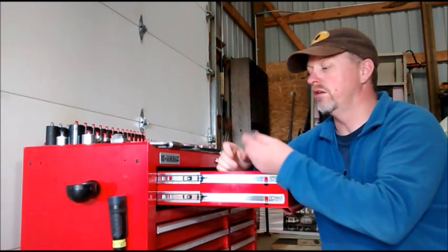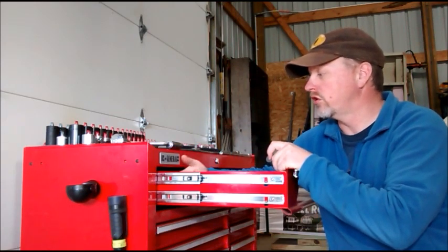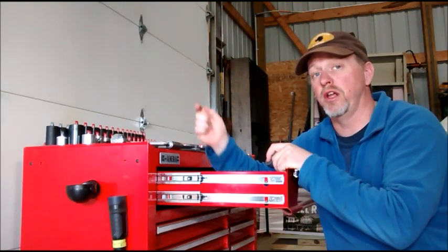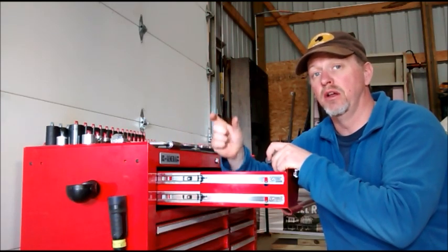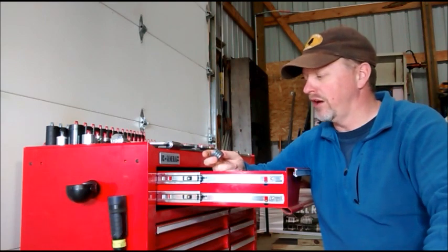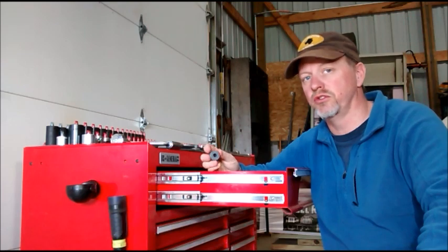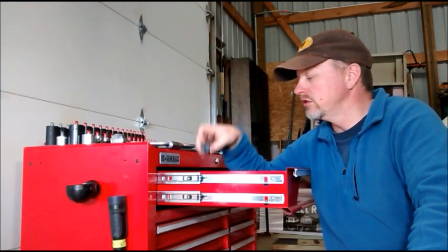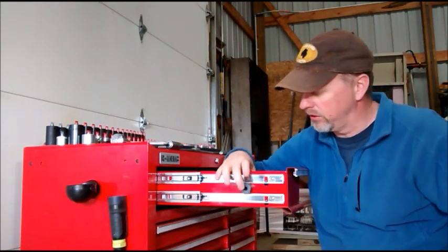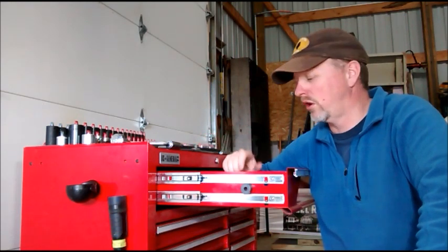So I just started experimenting. I took the drawer out — which I'll show you in a minute how to do — took a depth measurement, and found that the back of the drawer is about one inch, almost exactly one inch, from the back of the cabinet. So there's that one-inch space in there. The first thing I did was take some ferrite magnets, which I normally have a stack of around — I use them when I rebuild transmissions and differentials. I stuck it to the back of the box; there's a flat spot there. It grabbed against the back of the box a little bit, but not really strong enough.